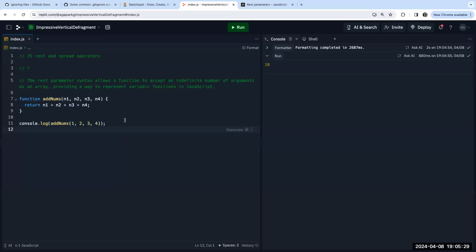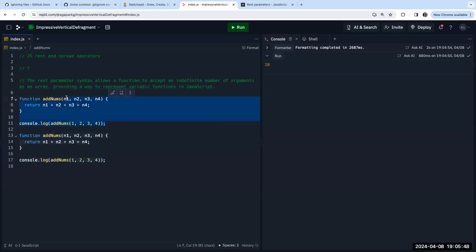What rest does is, the rest parameter syntax allows this function to accept an indefinite number of arguments as an array. The simple representation is, instead of typing every single one of them, just put 3 dots and do nums.